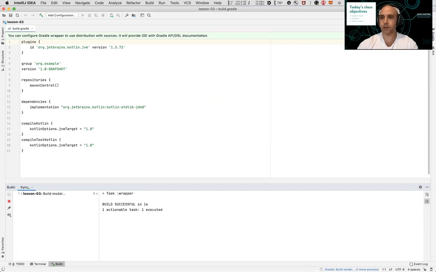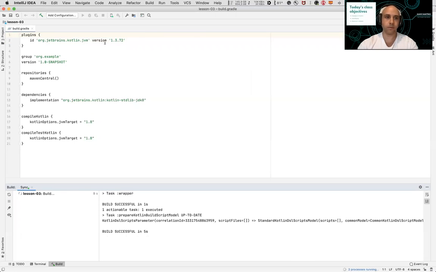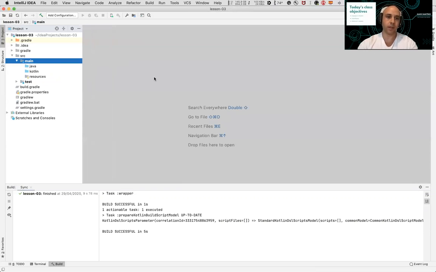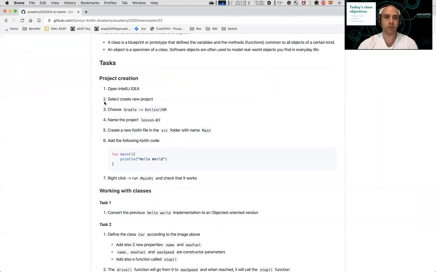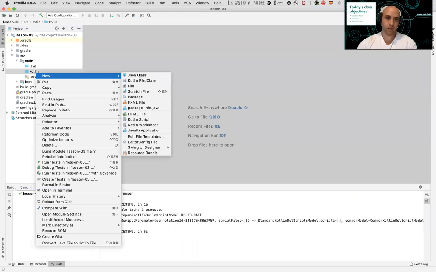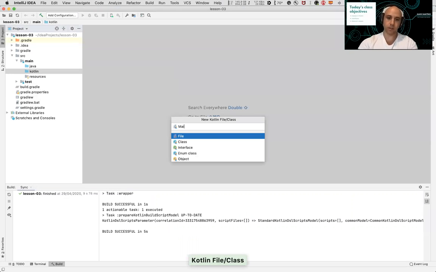We have the project created. We can close this first file that the IDE opened by default. And as I say here in the steps, let's create a new Kotlin file in the source folder with the name main, as we were doing before. So Kotlin, new Kotlin file, let's call it main.